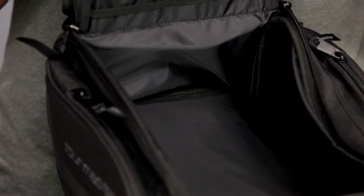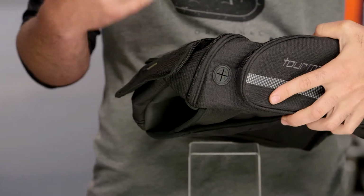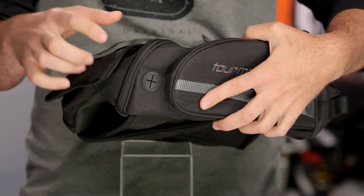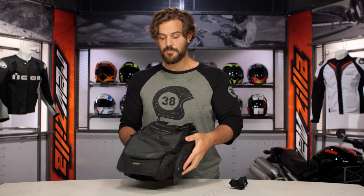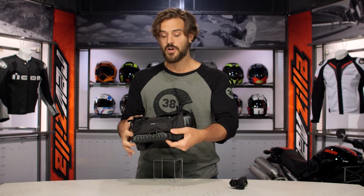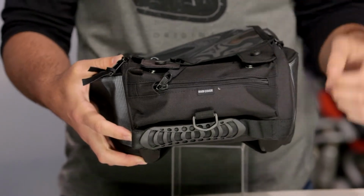Just a nice addition from Tourmaster. One of the other things they've done is there's also going to be electric ports at both the front and the rear of the bag. So if you have an iPhone or an iPod in here, you want to run headphones out, or if you want to run cables to a GPS unit, you're going to have ports to run those cables out of the bag, again, both the rear of the bag and the front of the bag. And that's going to be able to be used with the actual rain cover that they're going to include with the bag itself. So for those of you out there that are wondering, hey, I ride in the elements, there's going to be an included rain cover with an actual pocket built in to store it.